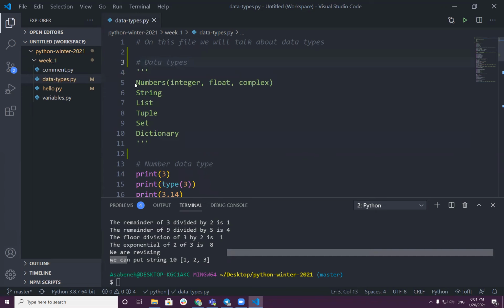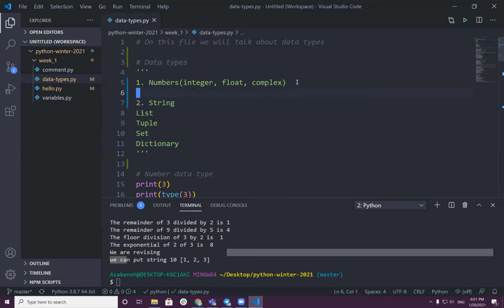This is the number data type: integer, float, complex. And then we talked about string, but for some reason we forgot to write boolean. So booleans are true or false values.